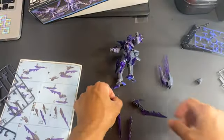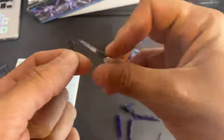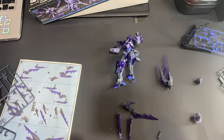Okay. And again, with the excess plastic, I just come in with the X-Acto and I just shave it off. You could probably use this if you want. You could sand it. But it could be very quick with the X-Acto.